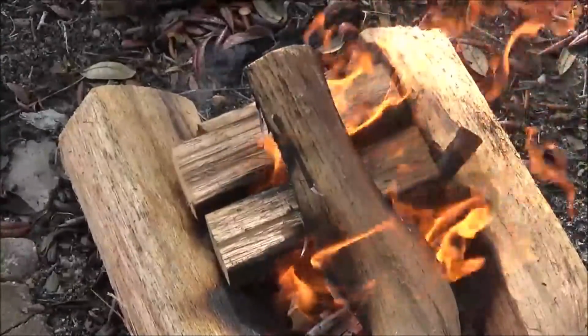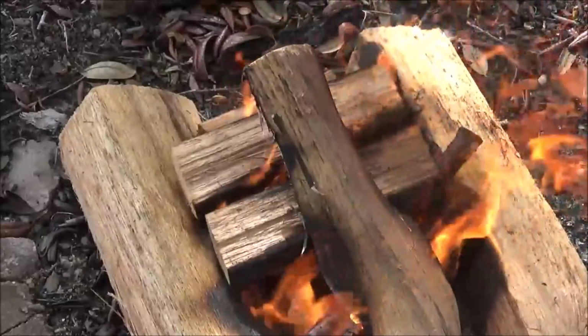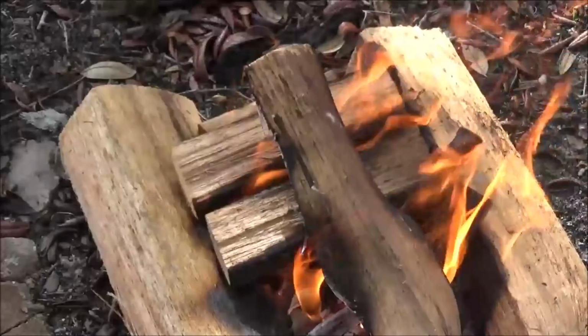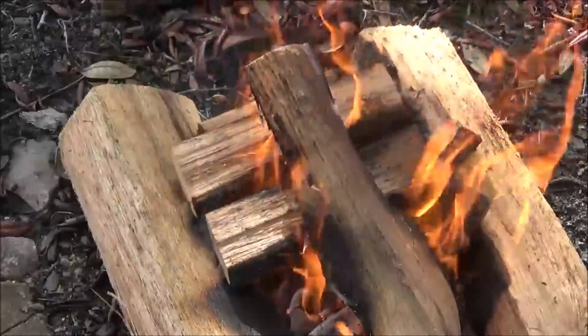So we brought some dry wood and just got it set up between those two logs there. Don't need a lot, we just need enough coals to get going here. So I'm gonna let that burn down, and while we're doing that, let's go look around the area. It's really peaceful out here today.